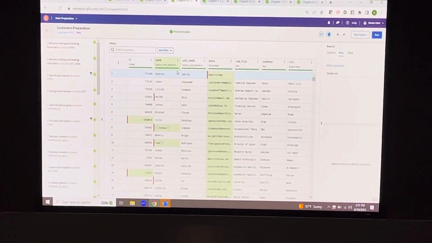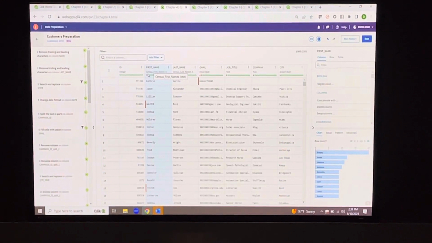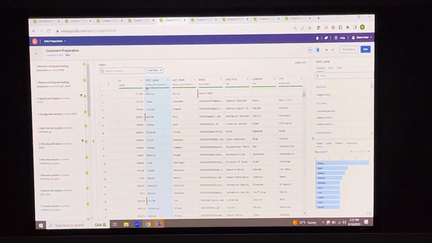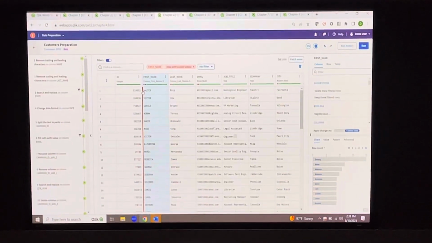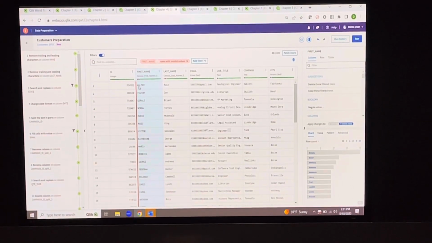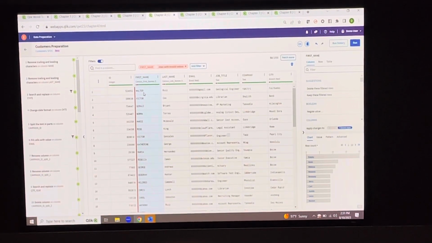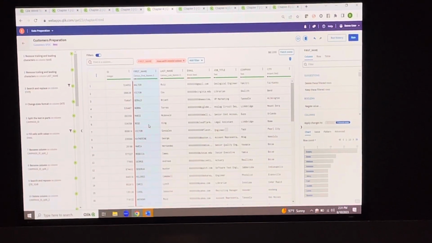But remember, I want to take a closer look at what's going on with those first names. So if I select that, I can drill in specifically to the invalid values. And it shows me all the fields where that data isn't meeting the quality threshold or the quality standards. And if I take a quick look, it looks like that's probably because they're all in caps. You can see the first names are all in all caps.